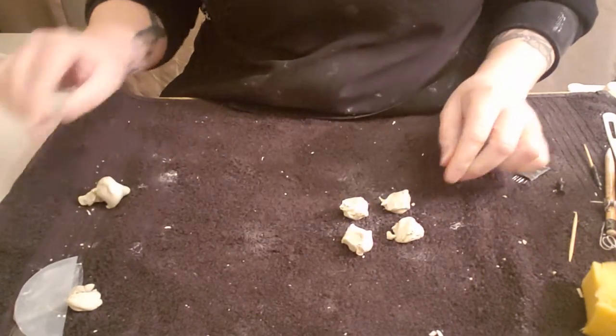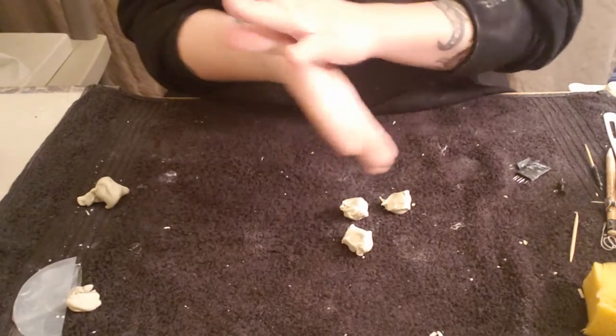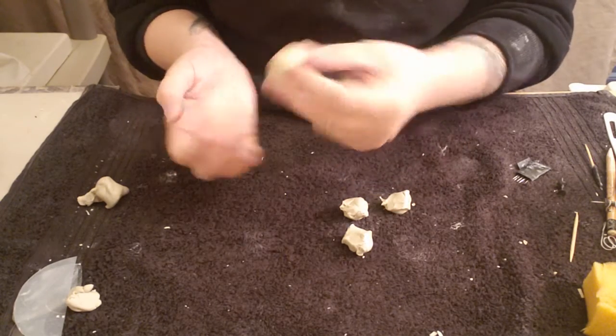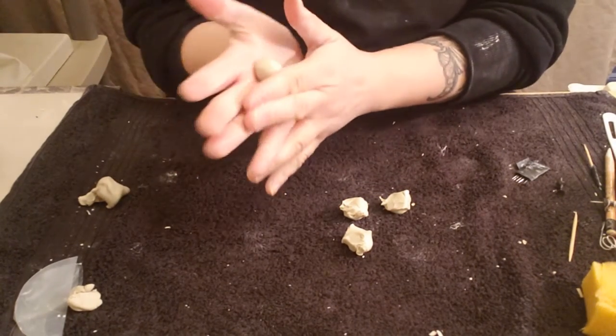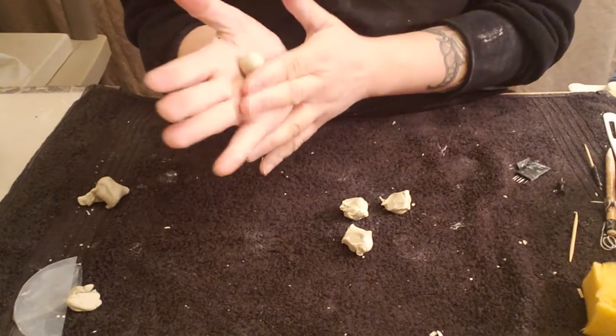I'm going to pinch that a little bit off there. I'm just going to roll these out. Create a little ball of clay to start. And then just rolling them in the palm of my hand, create a little cone shape.